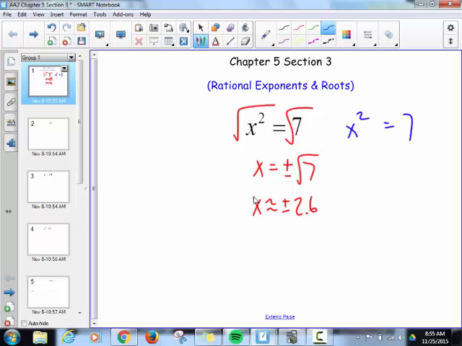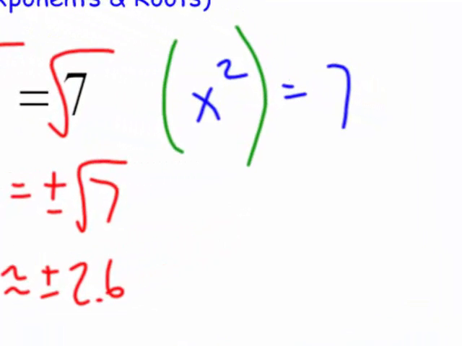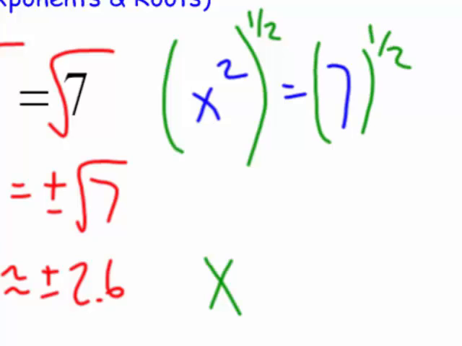Okay, so another way we can look at this, and this is our mentality that we have to start getting to, is that to get rid of this squared, what could I take it to? What exponent could I take that to? Well, I want to get x to the first power. We talked about this the other day. So 2 times what gives me 1? Well, 2 times its reciprocal, so 1/2. And if I take that side to the half power, I got to take this side to the half power.